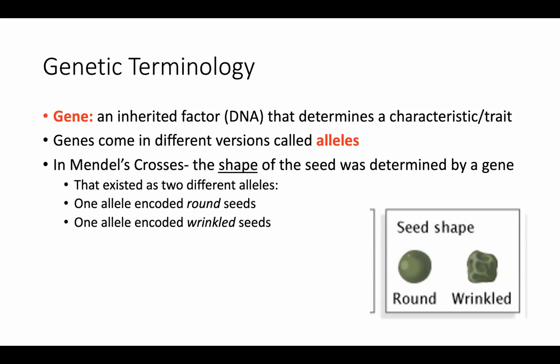And so, because we don't all look alike, we all have very different traits as it relates to our eye color. We all have different hair color. We might have all different shades of skin and so forth. And so that lets us know that genes can come in different versions, right? Those different versions are called alleles. Okay, write down that term allele. An allele is an alternative or different form of a gene.